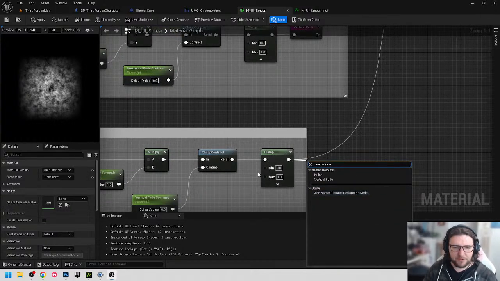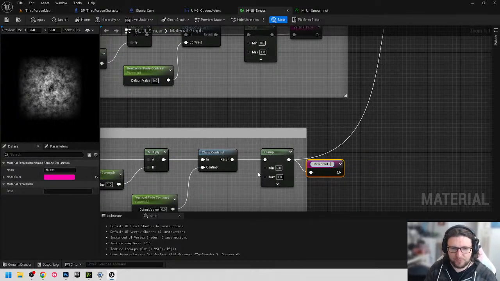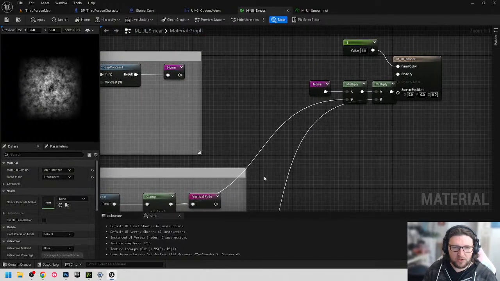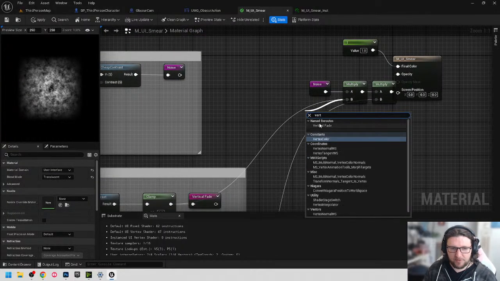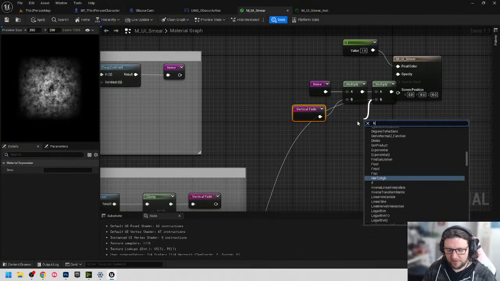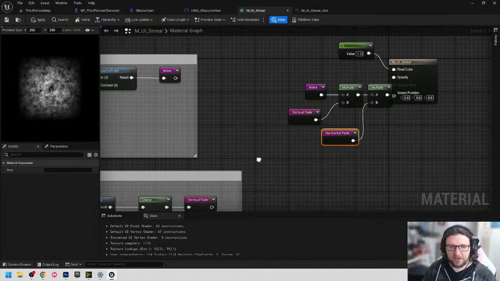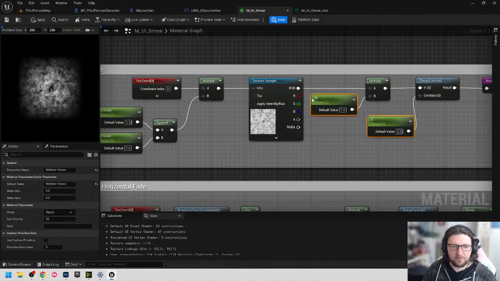Named reroute for the horizontal. Then let's say vertical fade, horizontal fade. Then we're gonna wrap all these up.